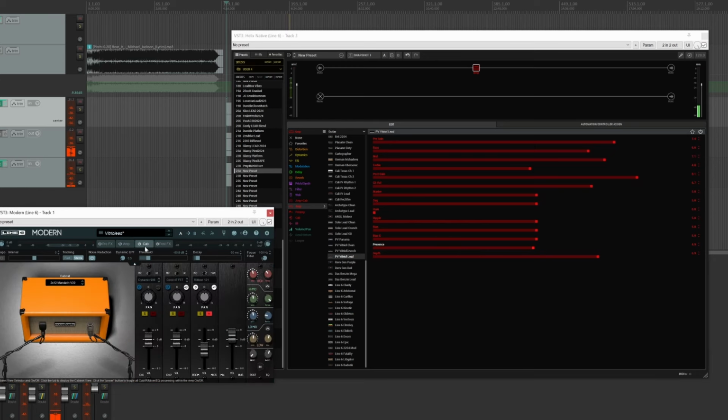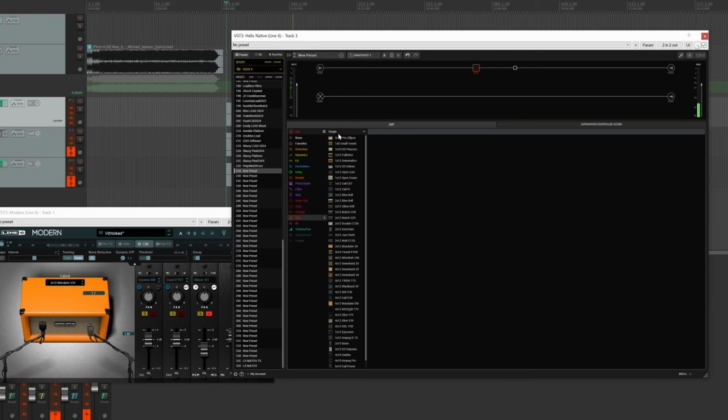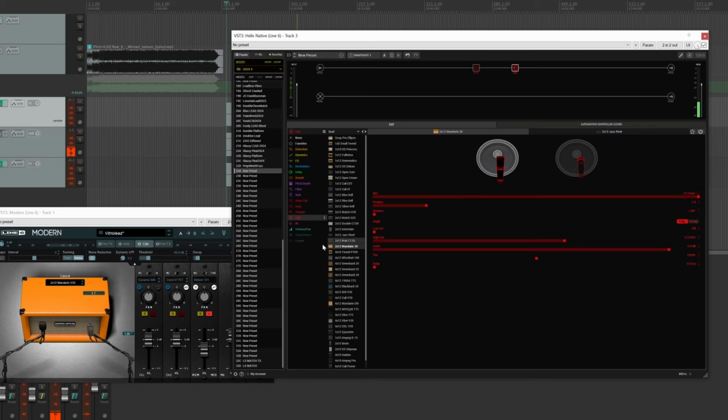Let's go into the cab section. Here I'm using a 2x12 Mandarin. So I think what we'll do for this is dual, V30 though. We got that here? Yes. So what are we using? A 906 and 47 FET. Needs to be both of them, 2x12.